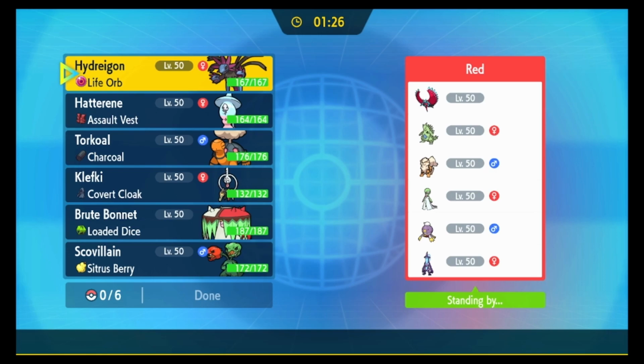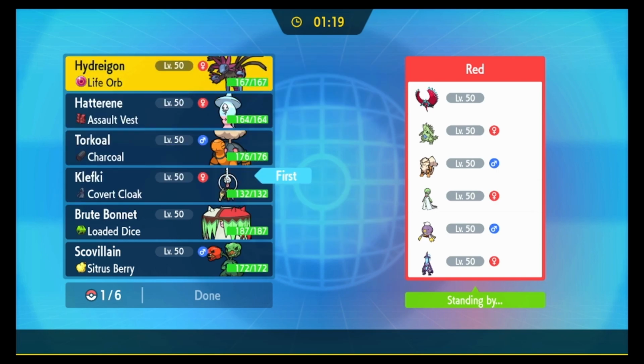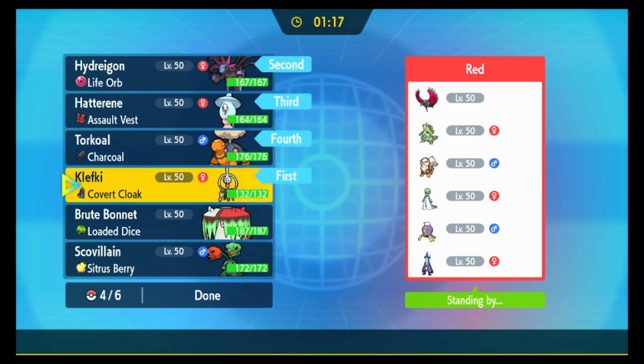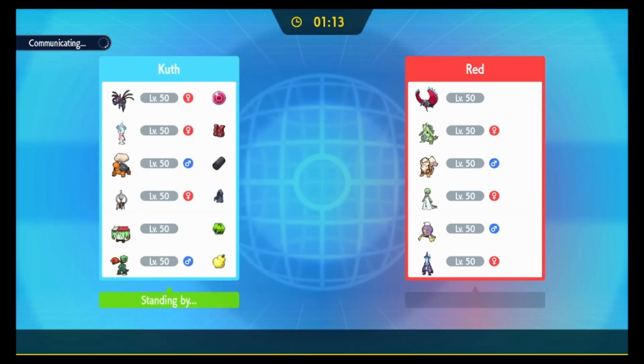Alright, so for game one, the first thing I noticed is he did not bring Gastrodon. This is something I had prepped pretty heavily for, one of the reasons we brought Terra Ice Hatterene. I really wasn't expecting the Drifblim. Everything else was kind of expected.